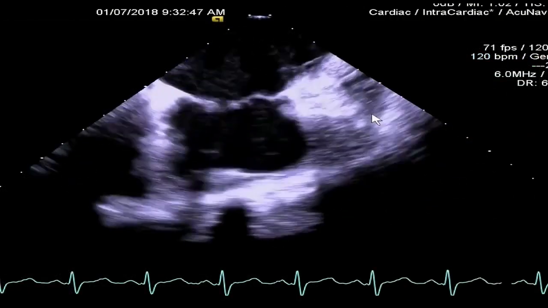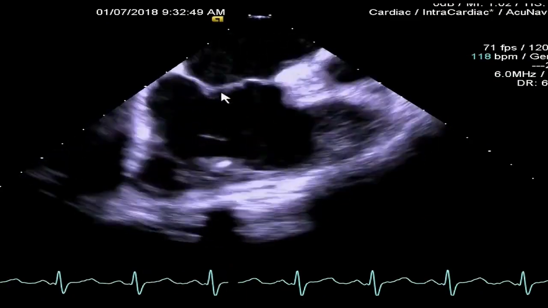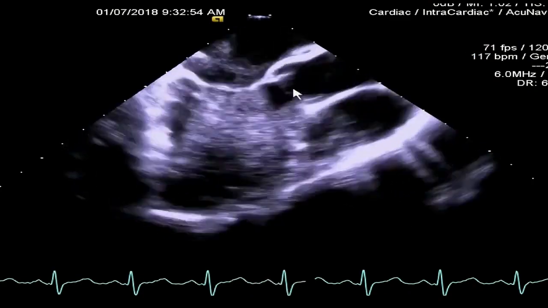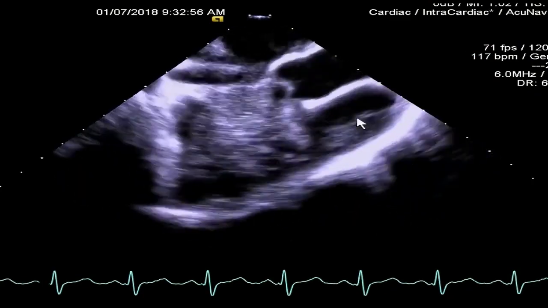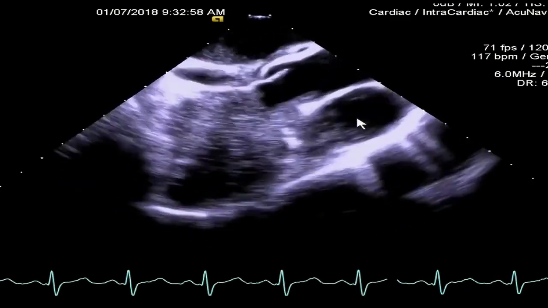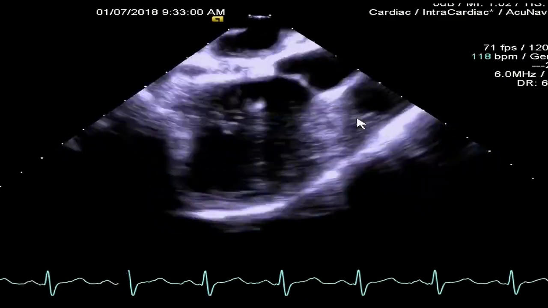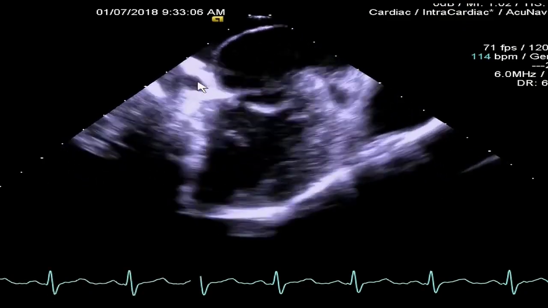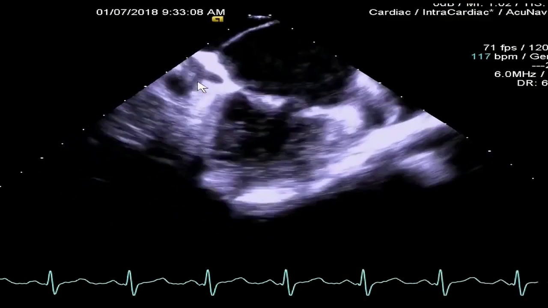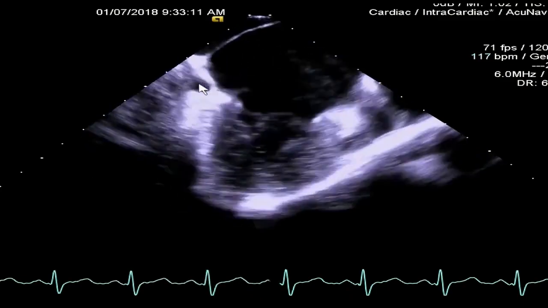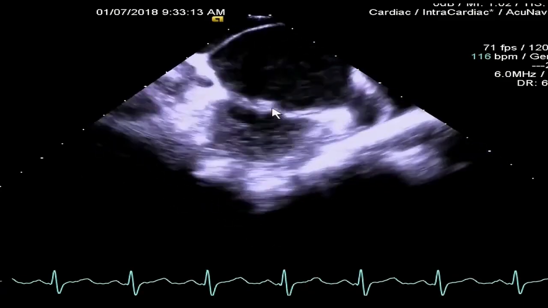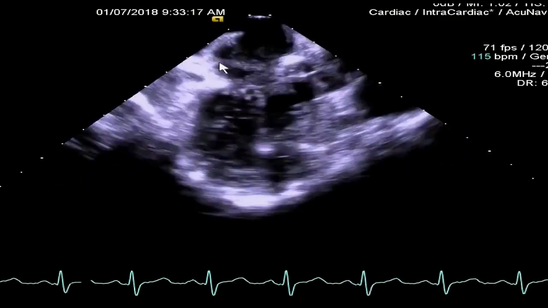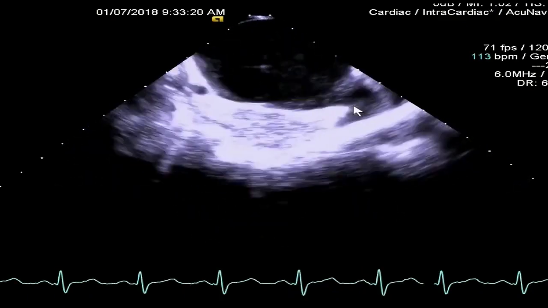Yeah, okay. So this is the tricuspid valve, and you are able to see the aorta, that is the aortic valve, and beyond the aorta is the pulmonary valve. So now I am clockwise rotating. I am now getting the coronary sinus as a round end-on structure which is draining into the right atrium, and as I rotate further, this is the mitral valve. And as you are seeing the mitral valve, just above the mitral valve is the left atrial appendage.